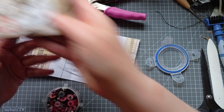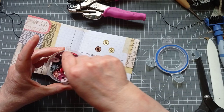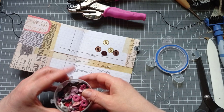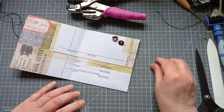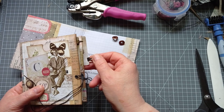So I'm just finding a couple. I've not got a lot of bronzy ones left, have I? I should have just found the colour I wanted while I was pausing, but that would have required forethought and planning, which are not always my strong suits. So I'm just grabbing any metally looking ones. Here we go. I might use copper on this one for a change. I don't often use copper, so I've got a lot of the copper ones left. I'm over having to make all my metal adornments match. I just use random ones now, and I'm liking it. I think I've used black, bronze and silver on another journal cover, but you'd never know. Look, we've got a black Brad, a gunmetal clip and a bronze clip, and I just like it.